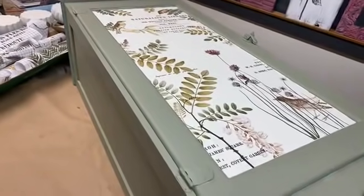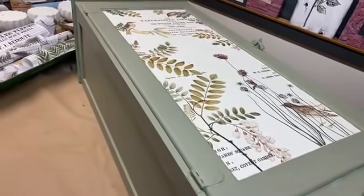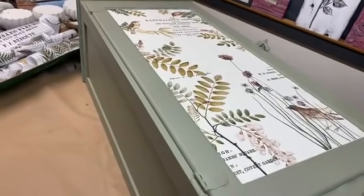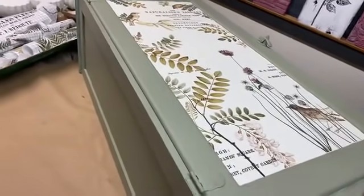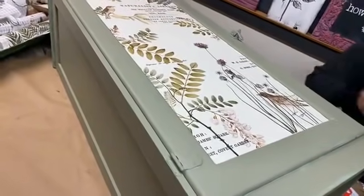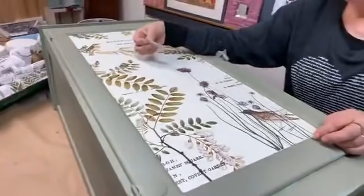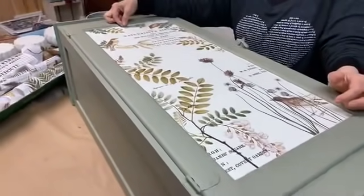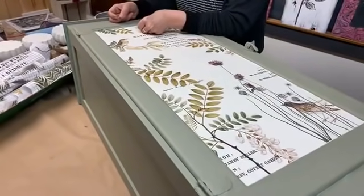And actually, here's another great little bit of advice, is to leave it as is, step away from it, and look at it later in the day. Look at it the next day. And again, we don't want to make it look like everybody else's. We want it to look like yours. And that's why it's really cool to be able to take these apart and use them in pieces.